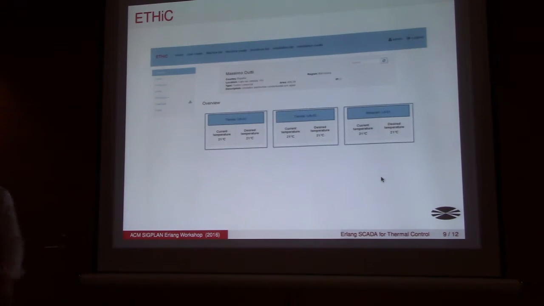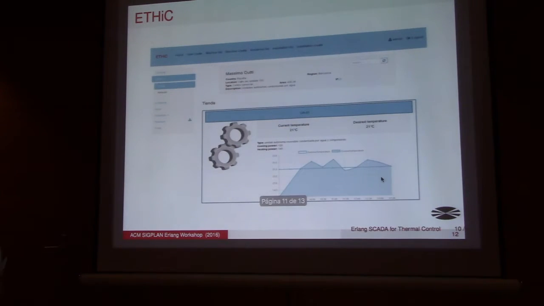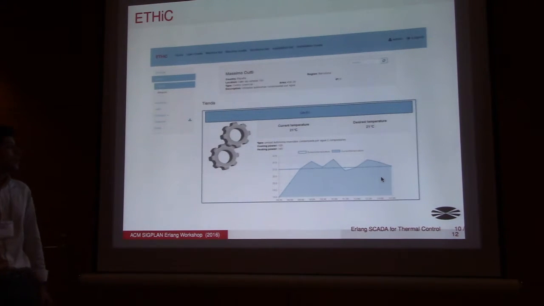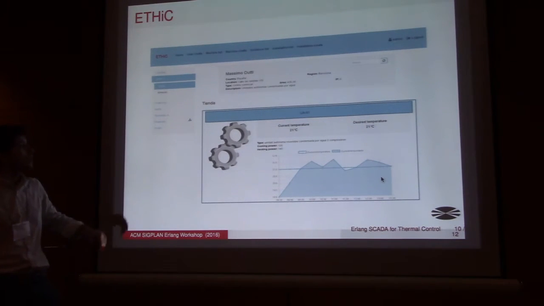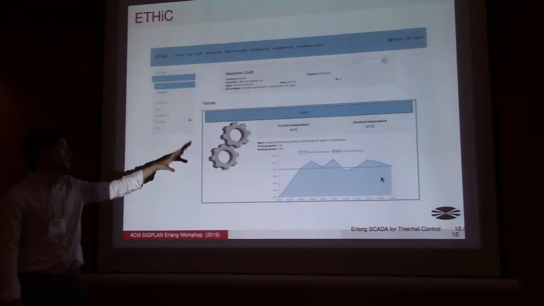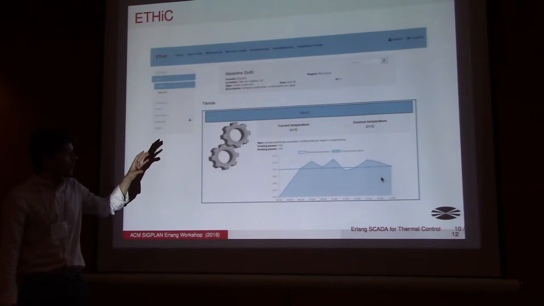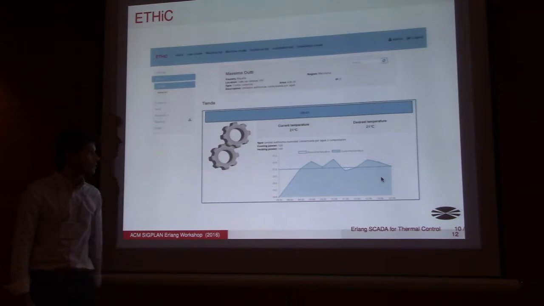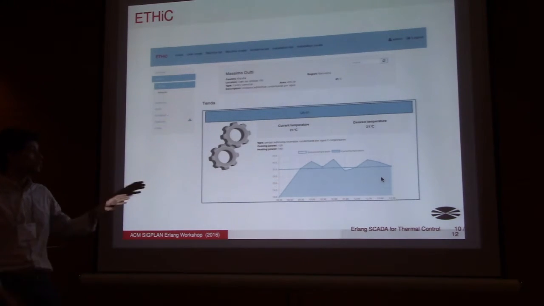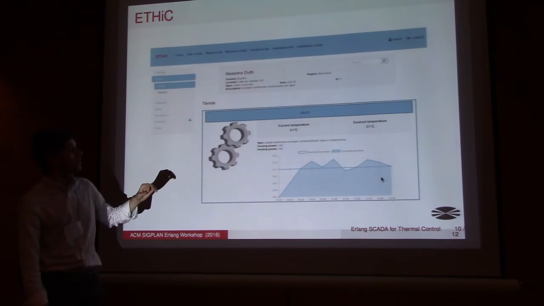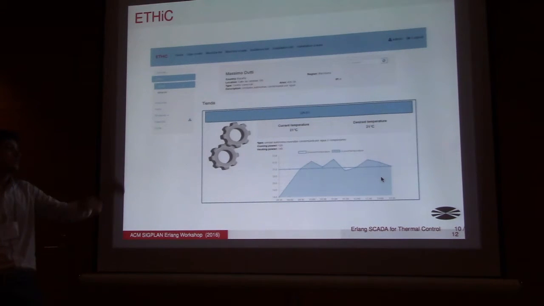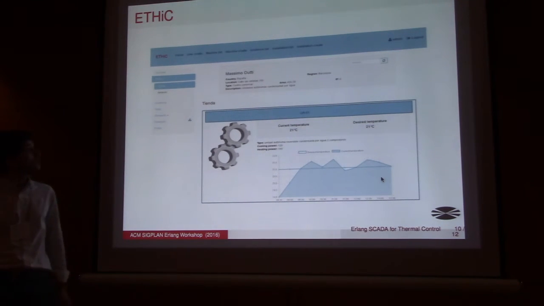If we click on one of those zones, we can see more detailed information, and we can see for each device all the detailed information for that device. And also we can have live charts to show, for example, the temperature that it has all day long.